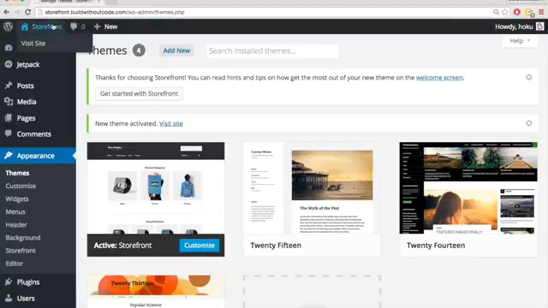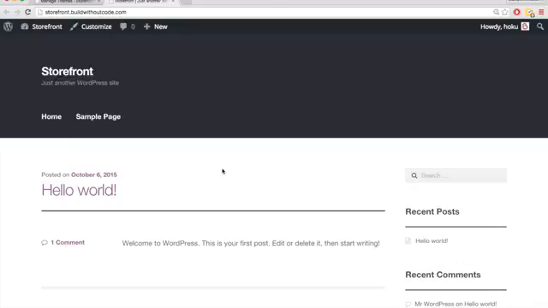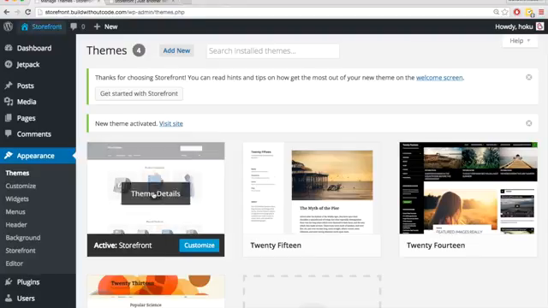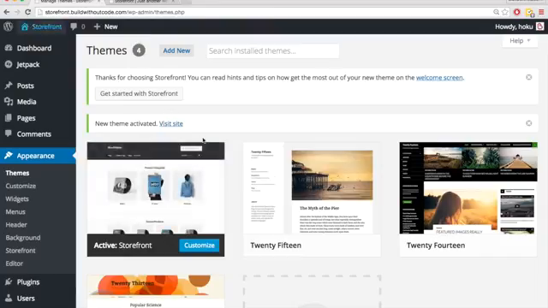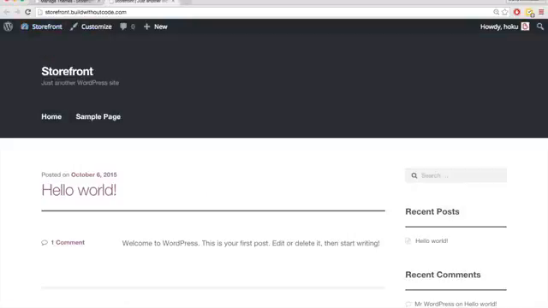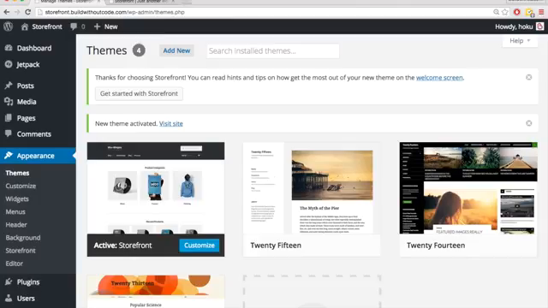And now if we look at our site, we will see that it has the Storefront theme activated, so you can see certain attributes that are similar. For instance, the header up here is the same color and size and layout as shown in the screenshot, but our site doesn't have any content on it yet really, so as we start adding content and making customizations, it'll start to resemble this screenshot a little bit more.